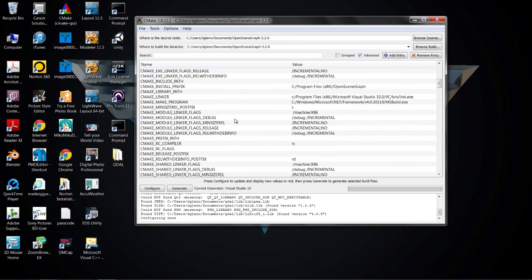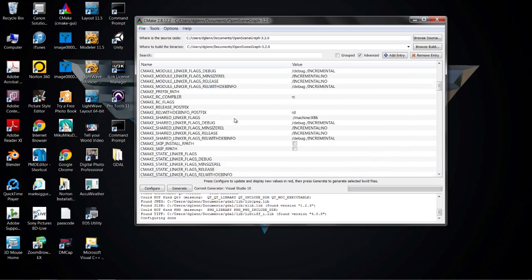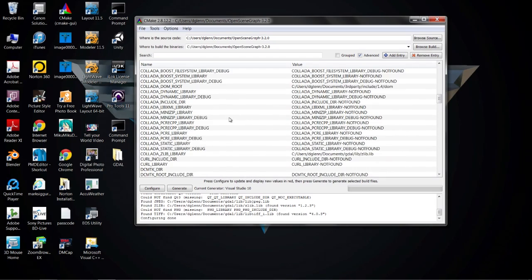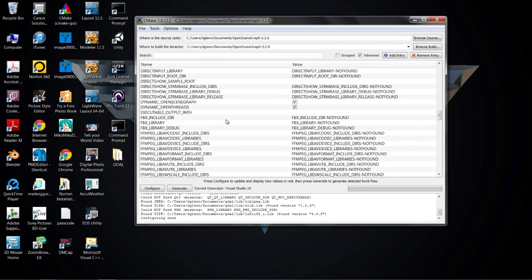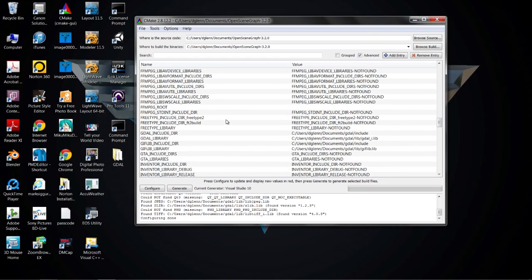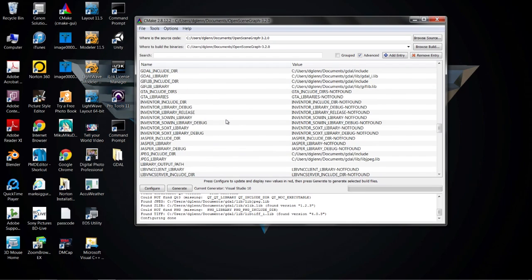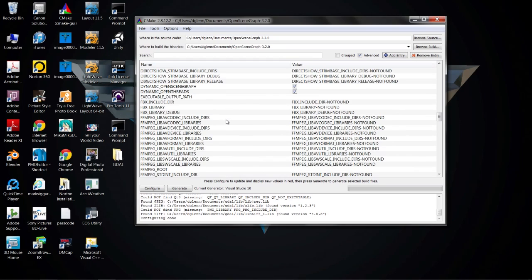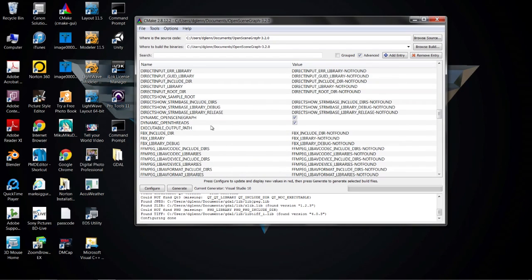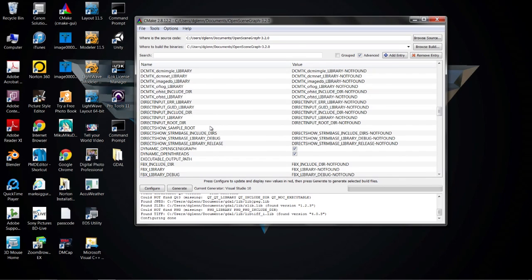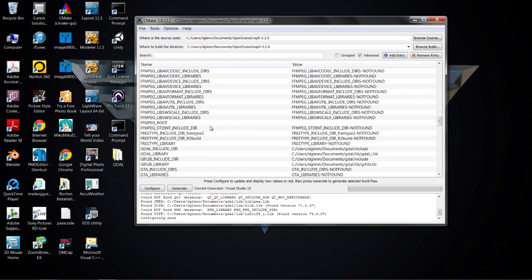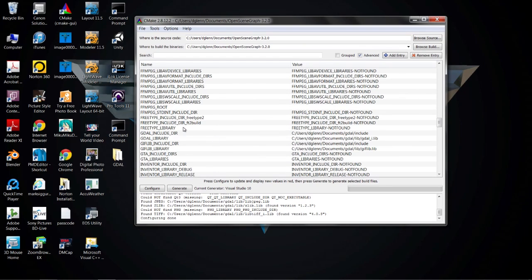And let's see if there's possibly anything else we can fulfill. Let's see. FBX I'd like to have, but I don't. FreeType. If I recall, I think there was a FreeType in there.